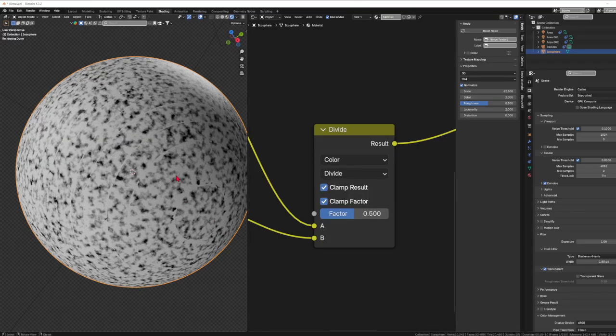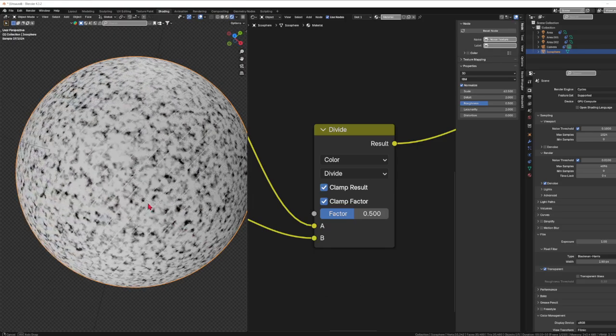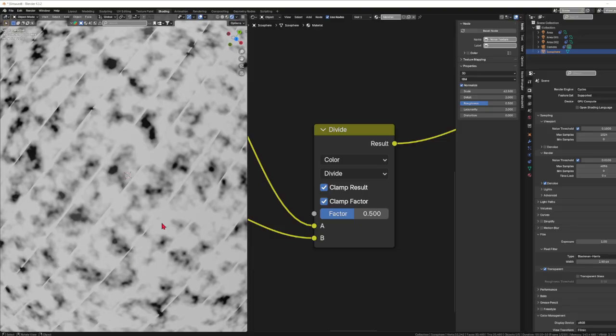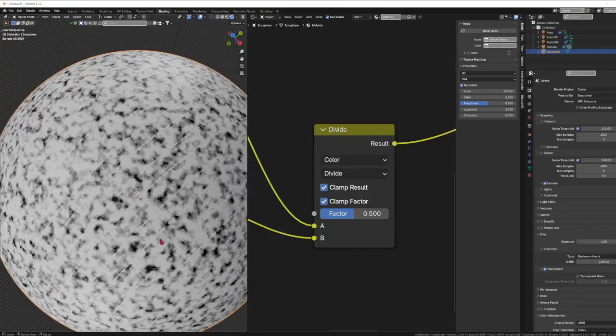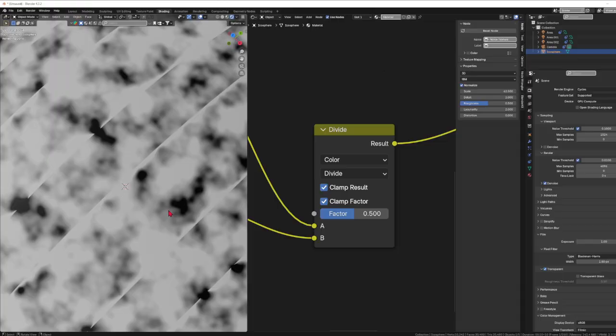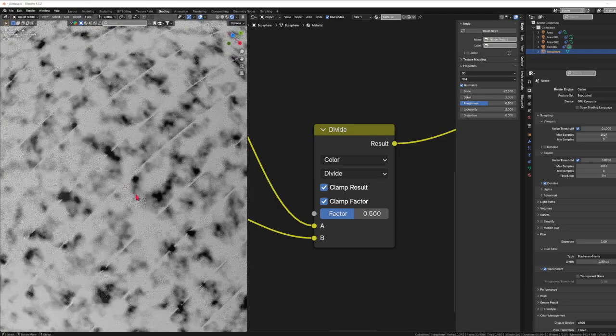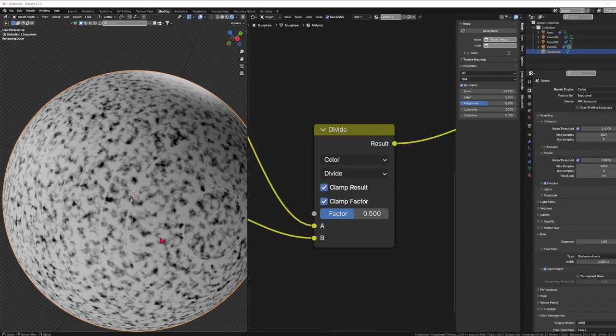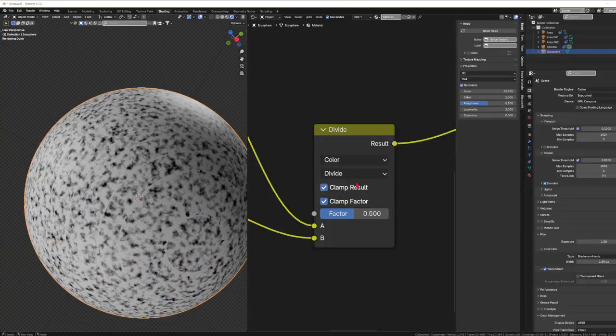Divide is exactly what it says. You can take one number, divide it into the other one. So you tend to get some weird effects with it. As you notice that because this had stripes on it because of the one texture, all these areas basically went to straight white because you're dividing one into the other. So any area that had black in it, you're going to see this pretty good division between the two of them. So it can be cool depending on what kind of texture that you want to be able to add. Especially if you put a bump map to it, it can make it a cool little look. But that basically is just taking one number, dividing into the other one, and giving you an output.